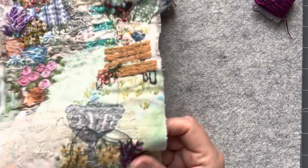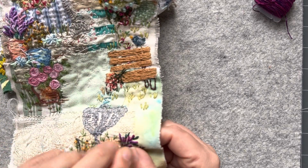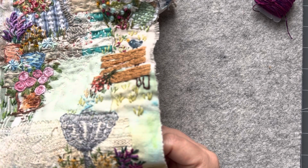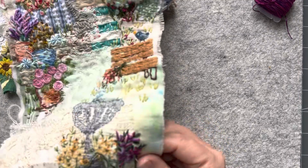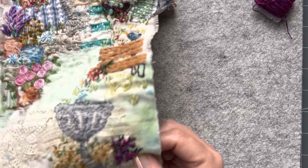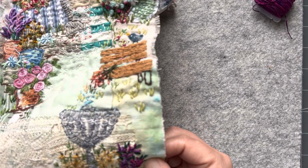I really do just make it up. I'm not looking at anything. I'm just doing it. Sometimes I look at things to get an idea, get a shape, maybe it might not be obvious to me straight away. So I will do that sometimes. But generally, I'll have a quick glance at something and I just do my own thing. I really can't follow the rules. It's just the way I am. If someone gives me a pattern, I'll always go off on a tangent.